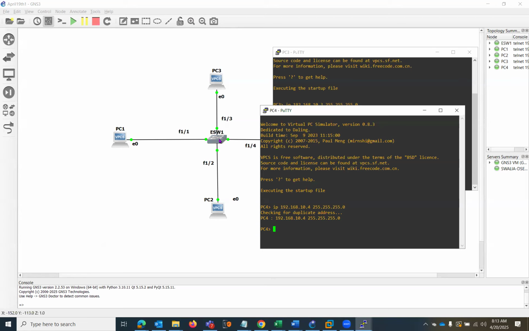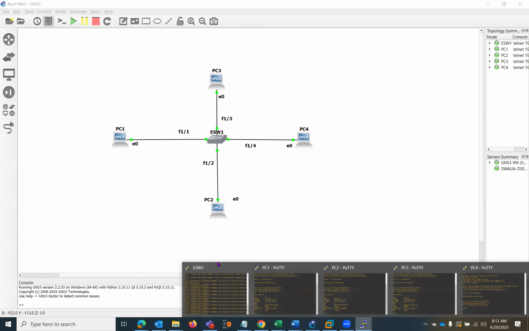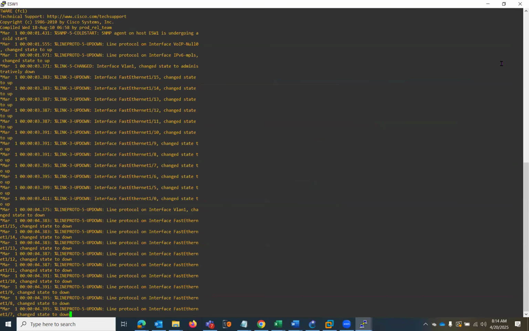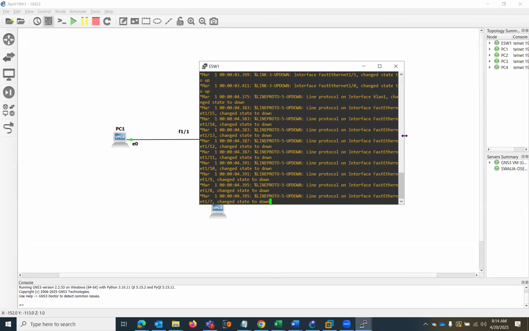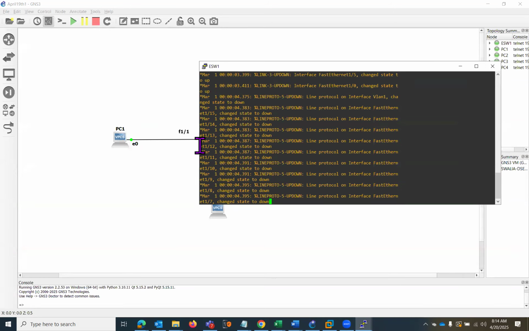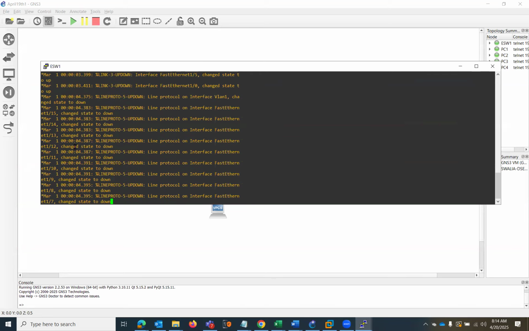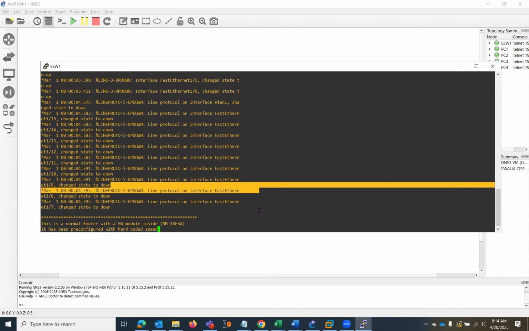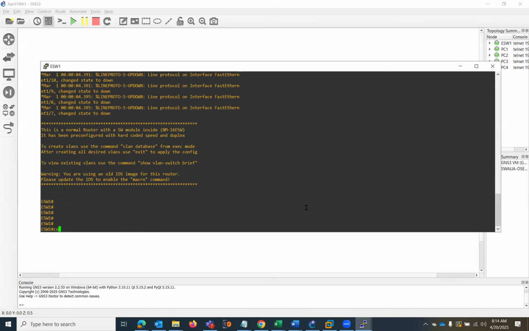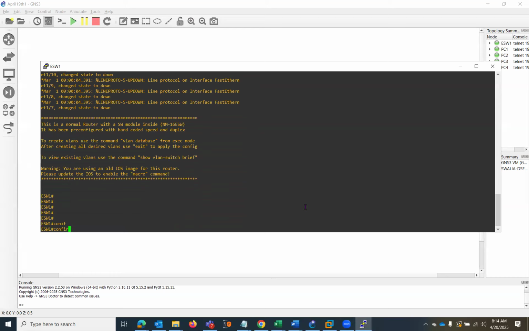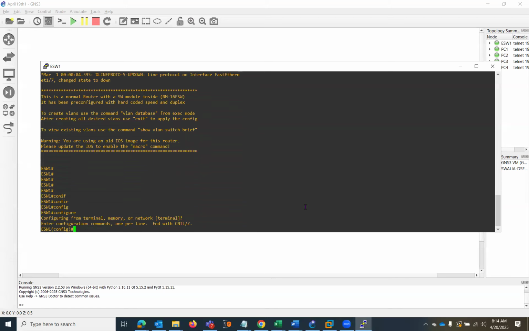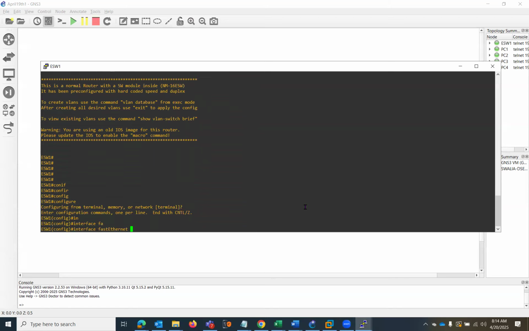Now let us go to the switch, the configuration for the switch. Okay. I'm going to expand this, not too much, but a decent size so that you can clearly see this. Configure just like a router. Interface FastEthernet 1/1.